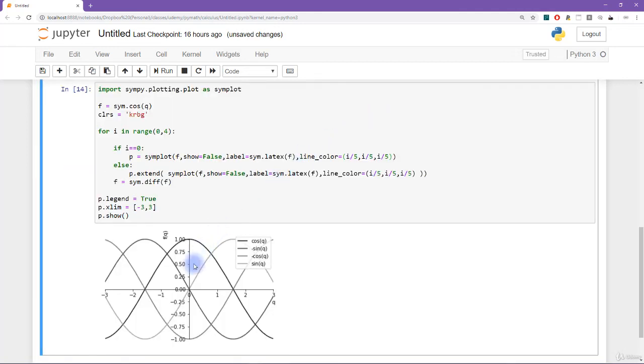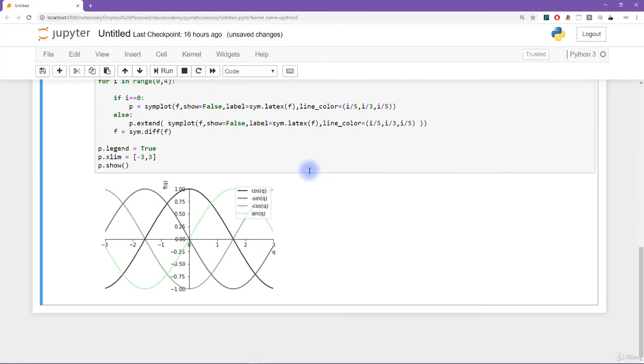Okay, that looks a little bit better, except now they're still a little bit hard to distinguish because they're all grayscale. What if we would do something like this? What if I made the middle one, which corresponds to green, divided by 3? Aha! Now this is looking better. Now we can see all 4 lines, and they all have a nice shade of green.